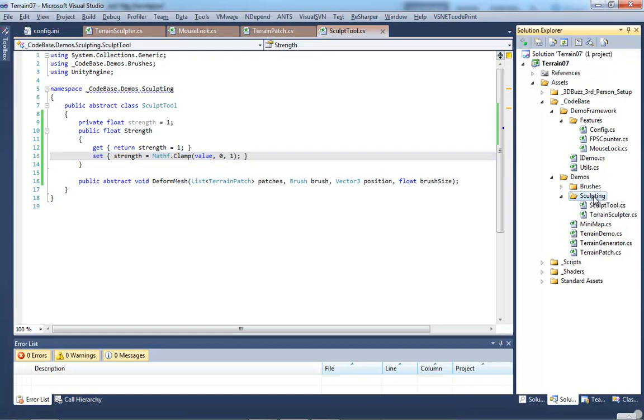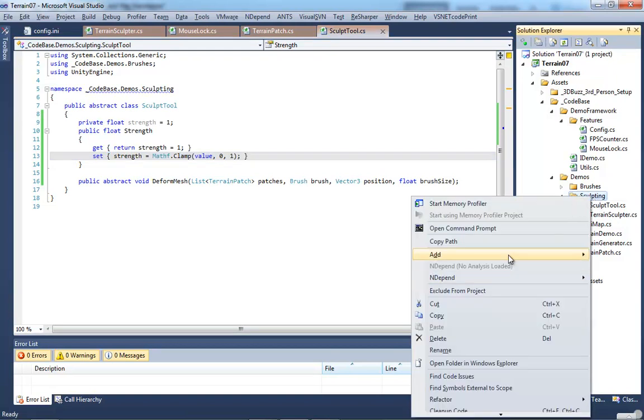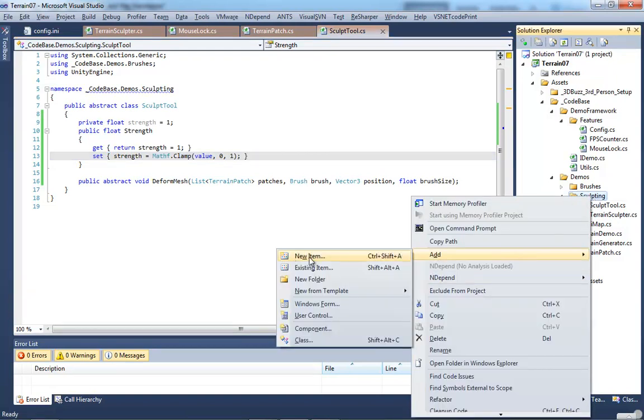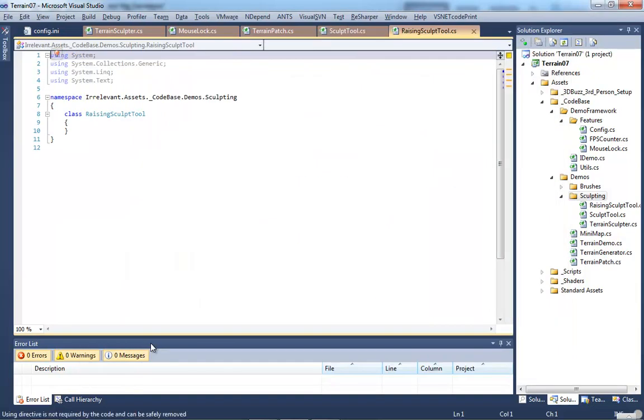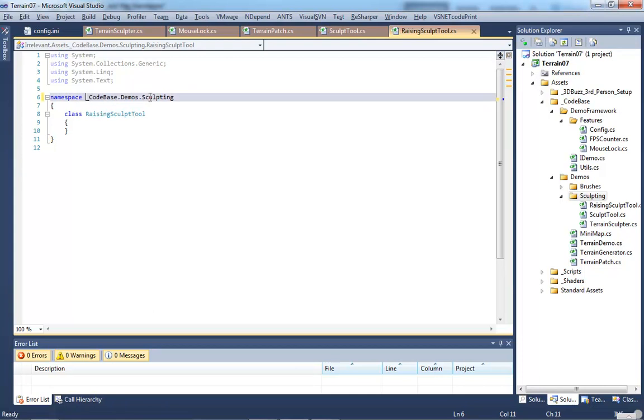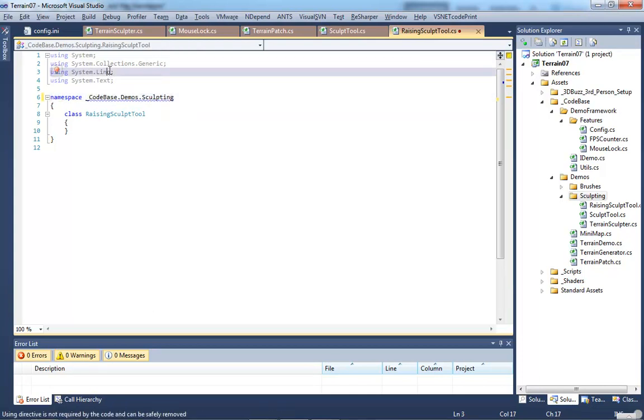All right. That takes care of this part. Now we need to create our classes for each of our tools. I'm going to start with one first, and then because they're, for the most part, really similar, we're just going to do a lot of copying and pasting. Now, I believe the very first one that I want to play with is going to be our raising sculpt tool. Let's get rid of the stuff that we're not using.